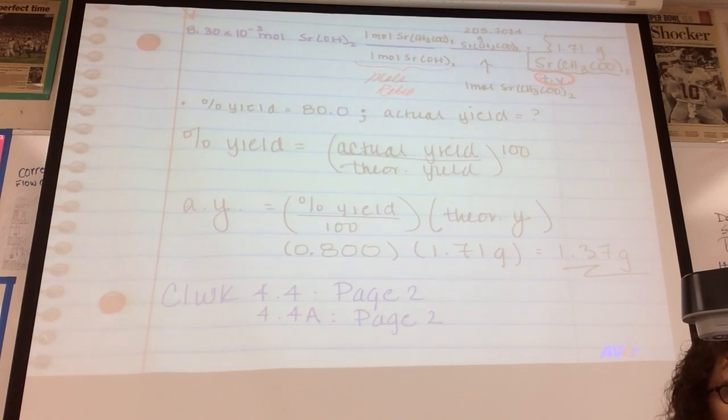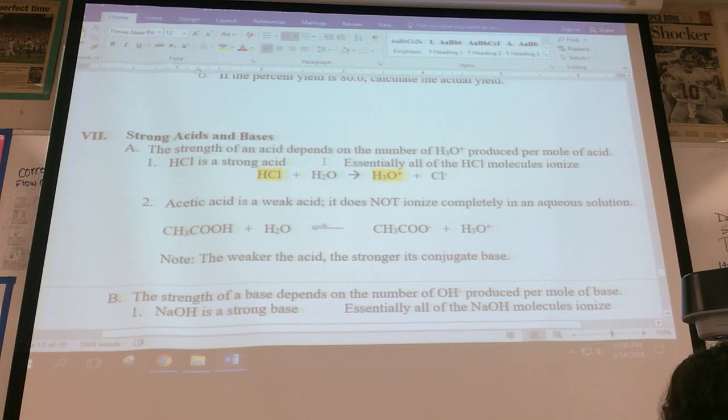You won't test out until next week, because I know you have a lot going on at the end of the week. The last thing I want to mention to you, we already talked about this earlier: strong acids and bases ionize completely. So for example, if you had hydrochloric acid, it ionizes completely such that the concentration of hydrochloric acid and hydronium ion is the same. For a weak acid, that's not the case. You can see this reversible reaction with equilibrium lying far to the left. So with a weak acid, the concentration is not equal to the hydronium ion concentration.